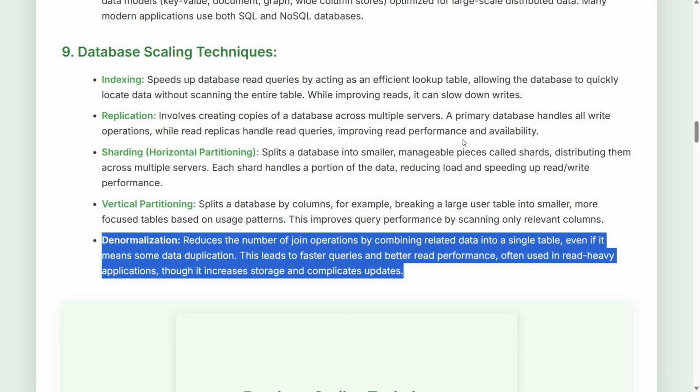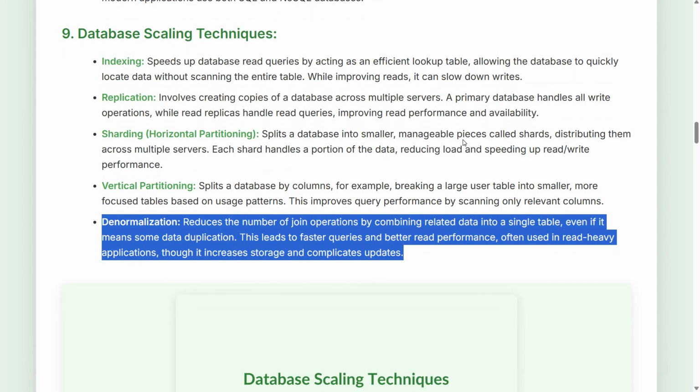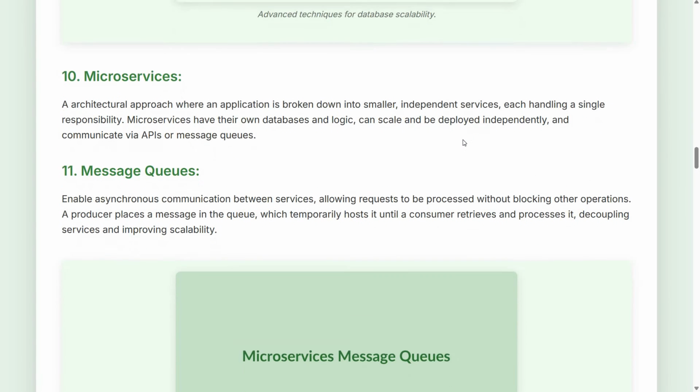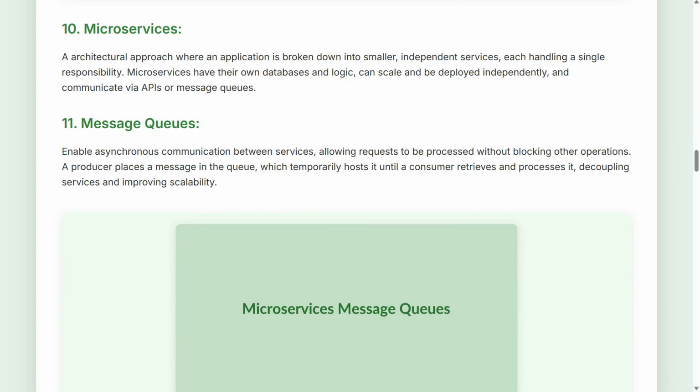It's a trade-off. So many trade-offs. Okay, so we've scaled servers, databases. But what about the application code itself? If it's just one giant program, doesn't that become hard to manage and scale specific parts? You've hit on a major trend in modern architecture, microservices. Microservices, right. Heard a lot about those.